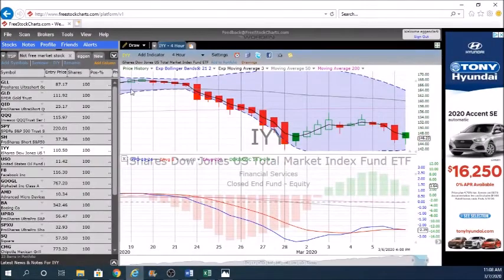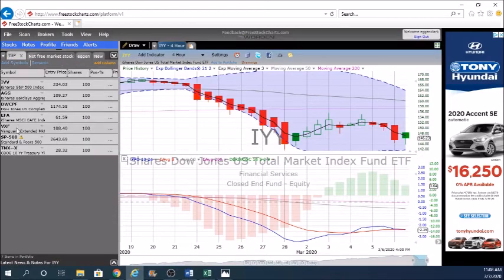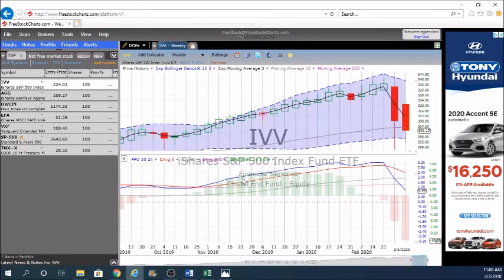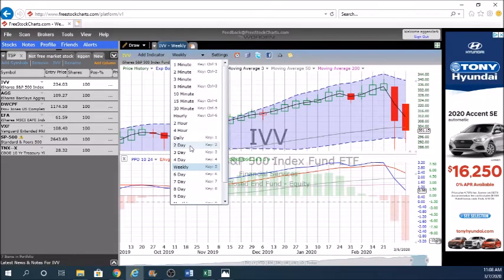What are we looking at in regards to technical analysis for IVV or the C Fund on a weekly scale? As you can see, quite a significant drop here, like every other one of our charts, on a long-term basis. Again, 1, 2, 3 bars. We can see this drop for another 2 more bars before we start to see some improvement in our charts. Bollinger Bands, we're sitting right in the middle, so we're doing all right there. I don't really see this chart dropping too much more after another month or so.